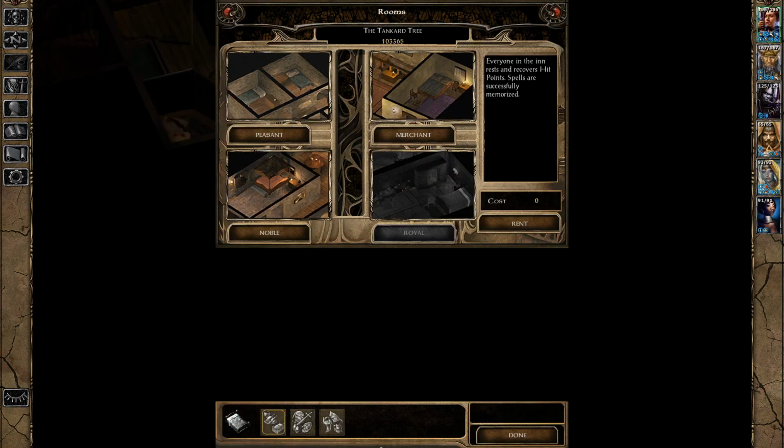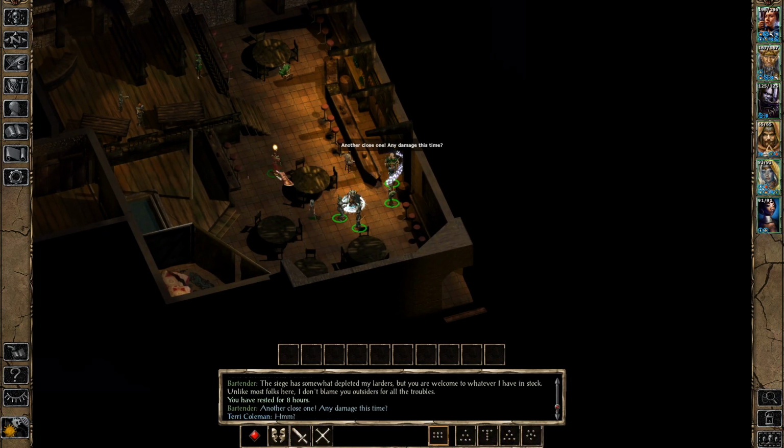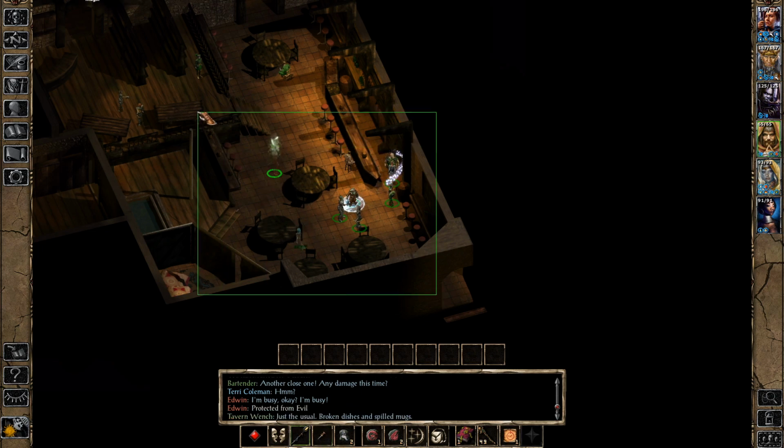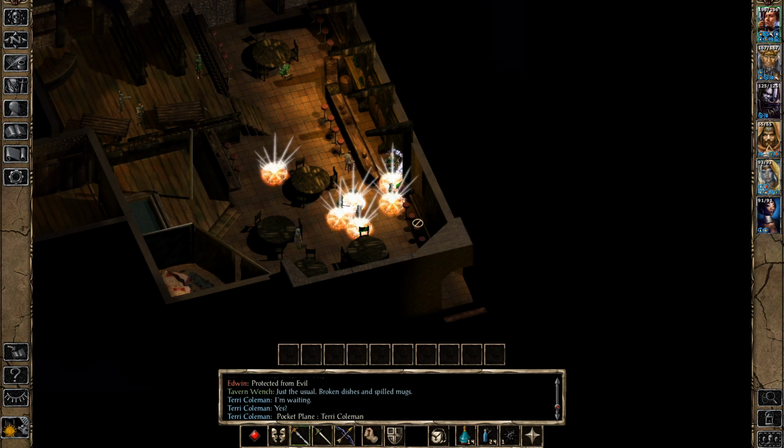So let's, I gotta stop dipping into me own ale. Let's rest again. One gold, that's fine. Another close one. Okay, I'm busy. What we want to do now is use our pocket plane ability and get out of here. Because now, we can use it to go other places.